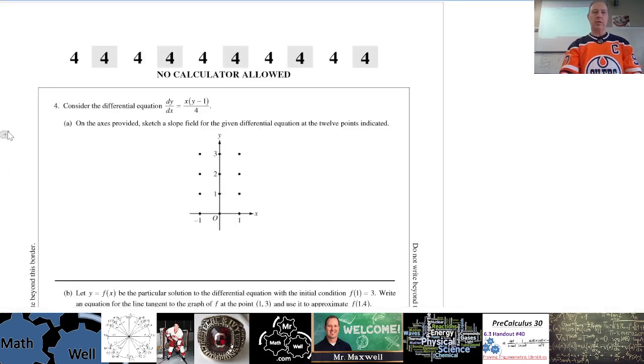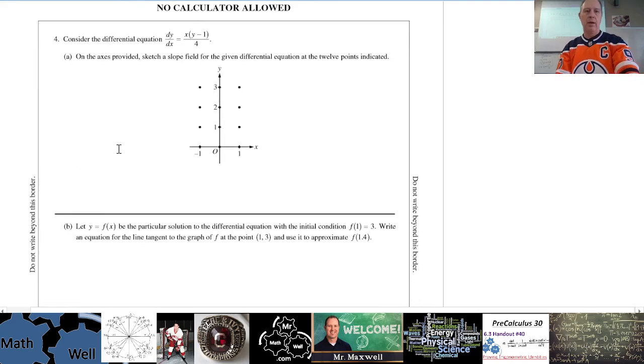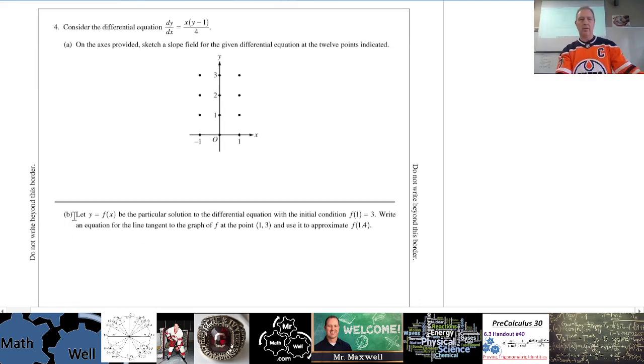So let's take that approach for sure. So in B, f of x is a particular solution to the differential equation with initial condition f of 1 equals 3. So (1, 3) is going to be this one here, and we already said that that was a positive 1/2 slope. So f prime of 1 is positive 1/2. Okay, that's going to help. That's all you need to know to do this estimation.